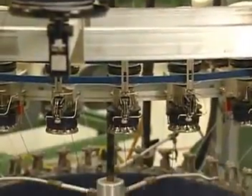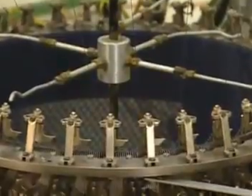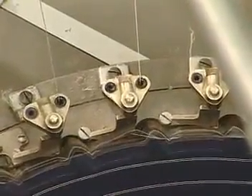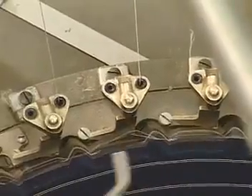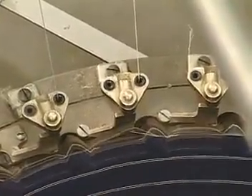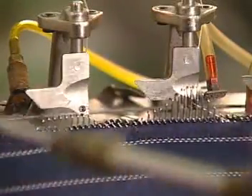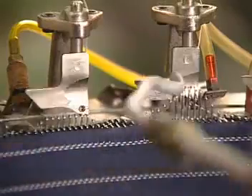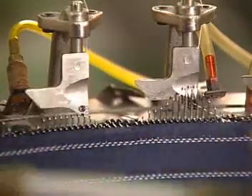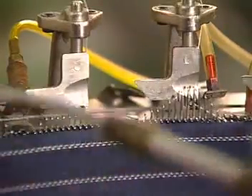Quality products can be produced only when stop motion and yarn feeding functions are properly set. The intricate action of knitting, where needles form loops, occurs at the middle of the machine, between the take-up and the yarn feeding mechanism. With circular weft knitting, needles knit one after the other in a sequence for each yarn. Notice how loops are formed horizontally by needles knitting around the cylinder, forming a tube.